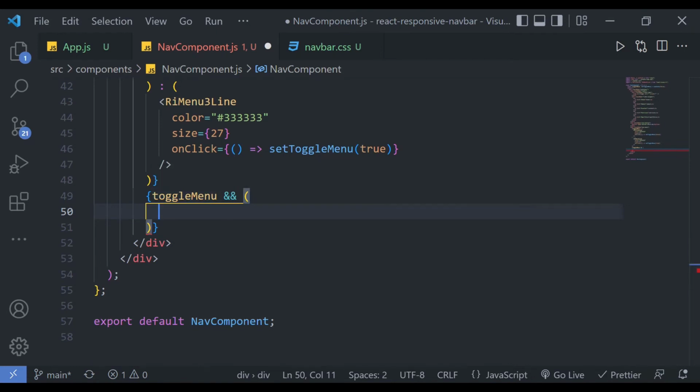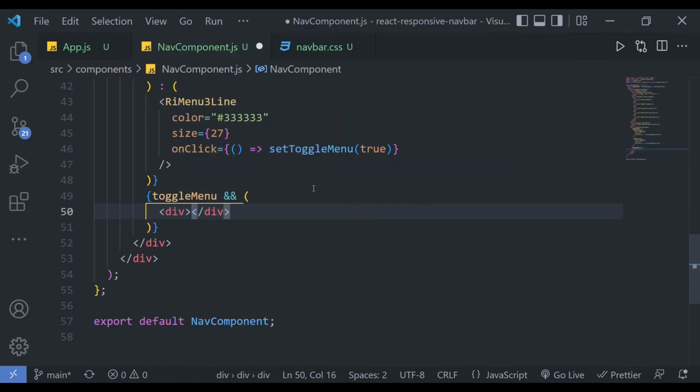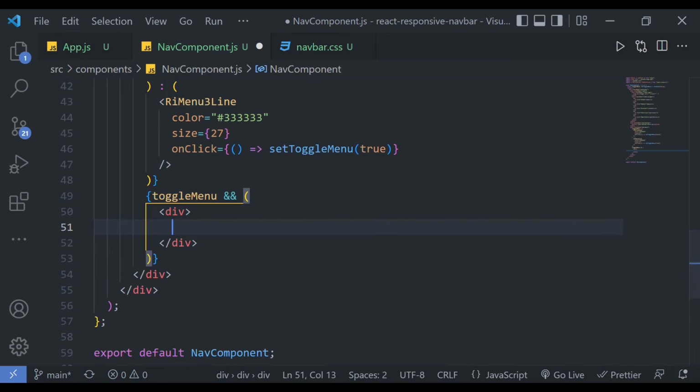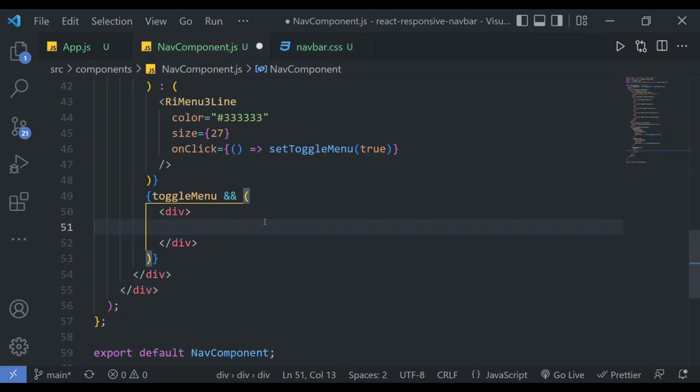So the first thing I will do here is create a div. The first div is going to be the one with the menu wrapper. Remember the one we created, the nav menu wrapper. I'm just going to copy this and give it a class name, nav menu wrapper.